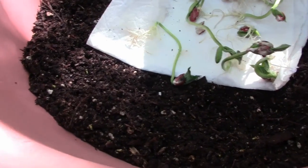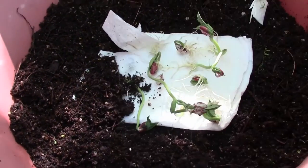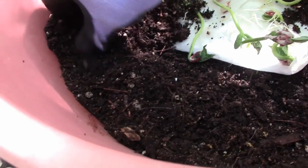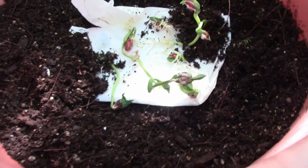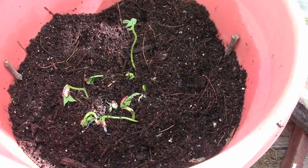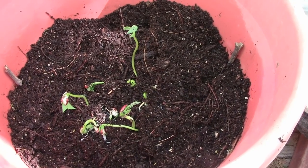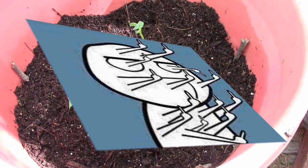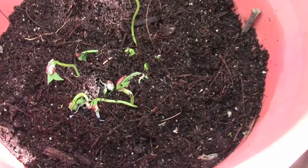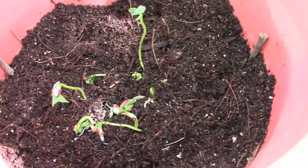I'm gonna get that one right in there like so. We're gonna go ahead and start covering it up, getting the seed portions up above the soil. I know a bunch of you out there who really know what you're doing are laughing at me — screw you. The only way to do it is to try and I've got nobody close to really show me what I'm doing wrong, so I'm just gonna play with it. A bunch of these anisezi beans — I don't even know what I'm gonna do with these when they do grow.